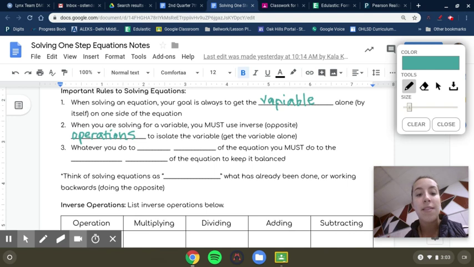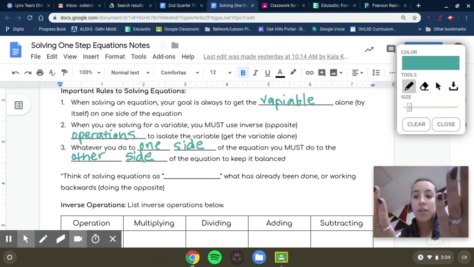Whatever you do to one side of the equation, you must do to the other side. And that's why there's an equal sign, because whatever is on one side, that's equal or equivalent to or the same value as the other side of the equal sign, okay? So whatever you do to one side, you must do to the other side. It's like a balance in science, however much weight you put on one side, you'll see that the balance goes uneven, but as soon as you put the same amount of weight on the other side, then they both become balanced and they're equal. And that's how it should be.